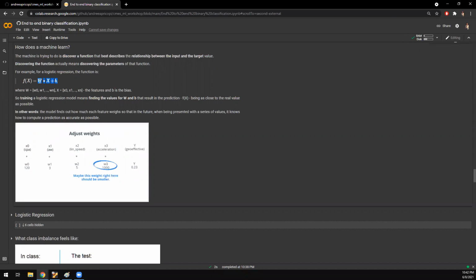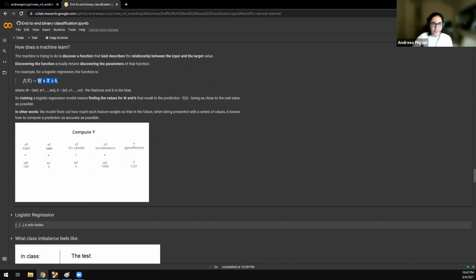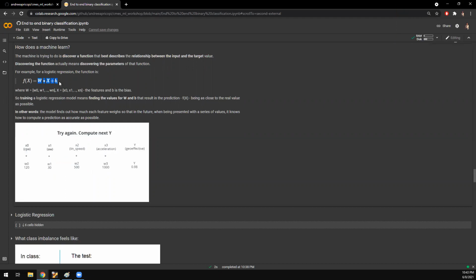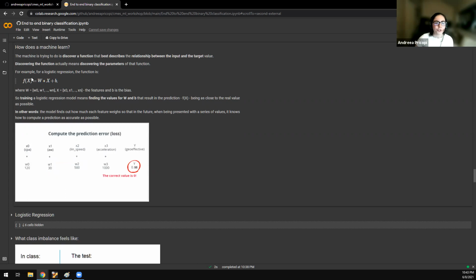This is a characteristic of this logistic regression model specifically. The principle behind this, trying to discover the values that we need for the parameters of a function, is the principle behind all learners. So if you're going to try a neural network, you're just going to try and find more parameters for a more complicated function. But the principle of trying to find weights is the same. That's what's happening in the background.